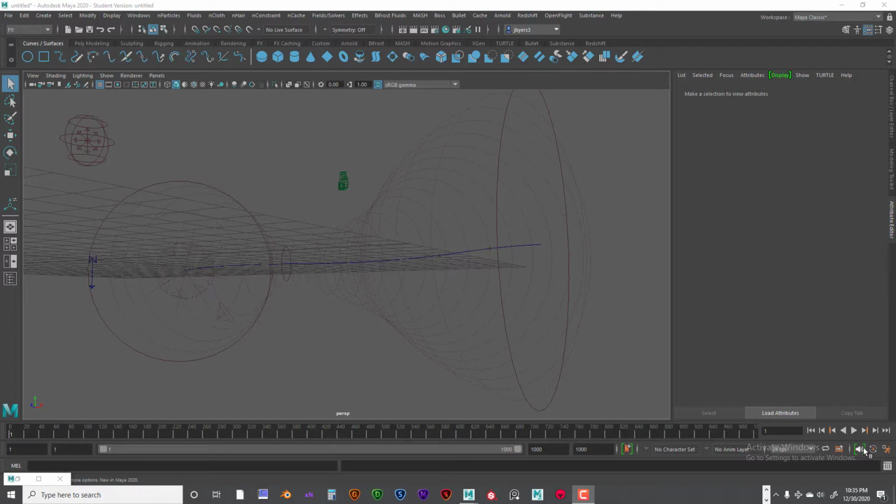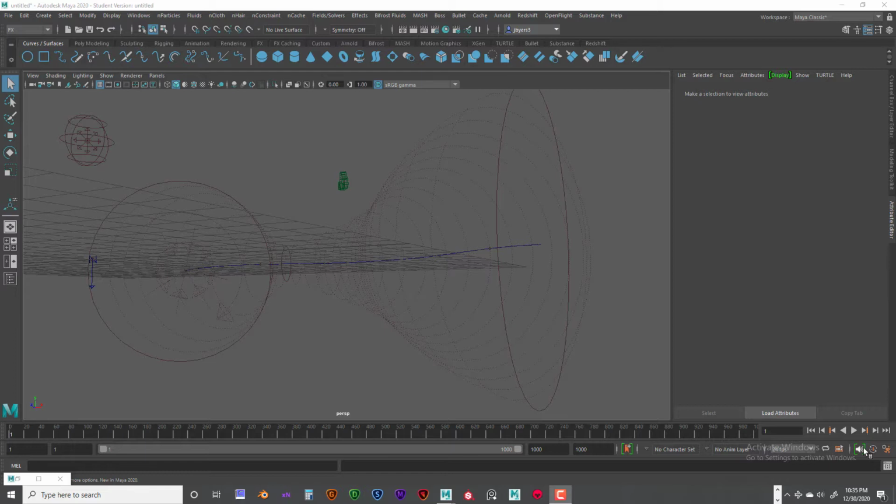We're going to talk about the introduction to N particles and the classic particles that Maya came with before they got N particles. So, what are N particles? And what are classic particles? Well, we'll talk about both of those, and we're going to show you both, but we're going to start with classic particles because they're a lot easier to control. We'll get you used to using those, and then we're going to move you into N particles, which will have a lot more attributes, and it's a little more advanced. So we're going to start with classic particles, but I'm going to talk about N particles right now.